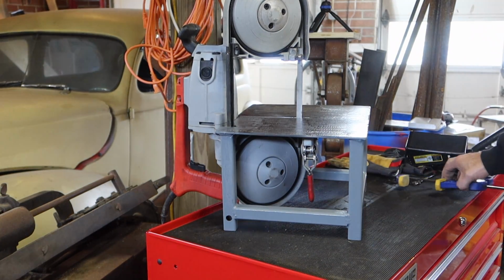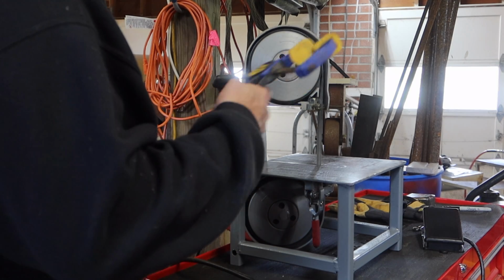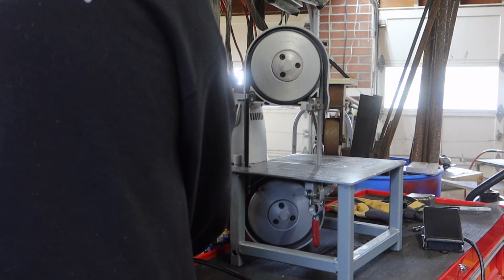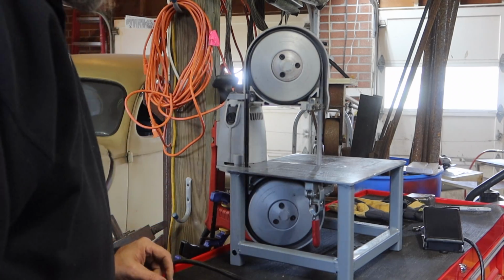Okay, one of the issues you gotta deal with on this is turning the power on. And I'm just gonna do this kind of simple. I don't wanna have to hold this button in all the time when I'm trying to use the saw, so I'm just gonna use a clamp to have it turn on. That way, when you throw power to it, it will stay on.